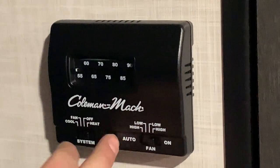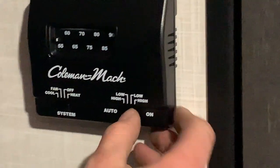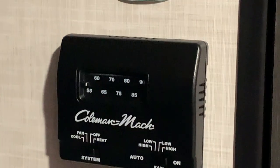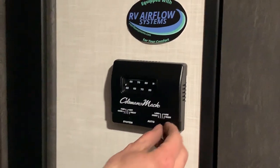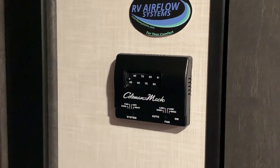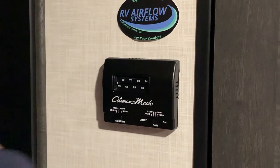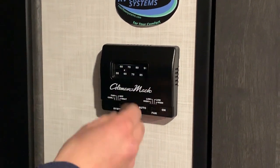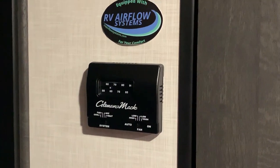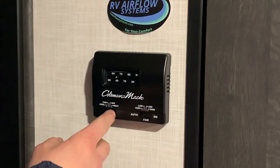I'll take you over to the thermostat now. You do have a few settings. On the right, you have your fan options. Whenever you have that fan switched to the right on either high or low, the fan is going to run full time on either high or low, regardless of the temperature. If you switch it over to auto, it becomes an on-demand system. Once the thermostat has reached its set temperature, you can either turn it to heat, fan, or cool, and it'll turn off depending on what option you're on.